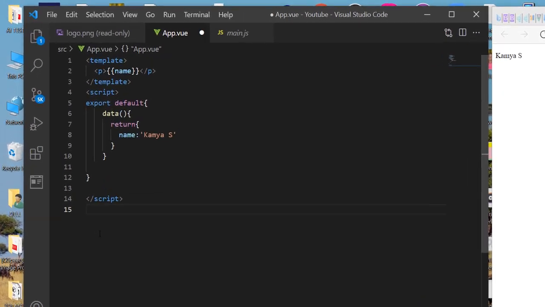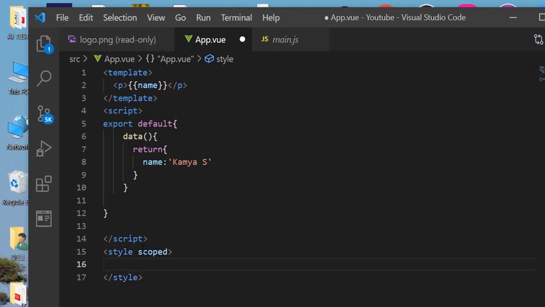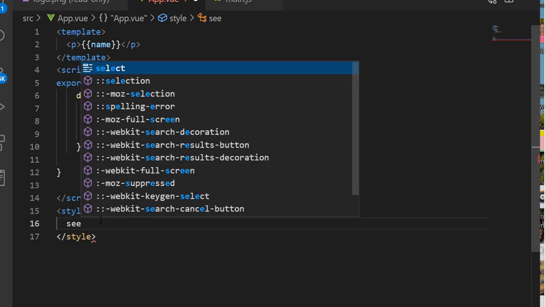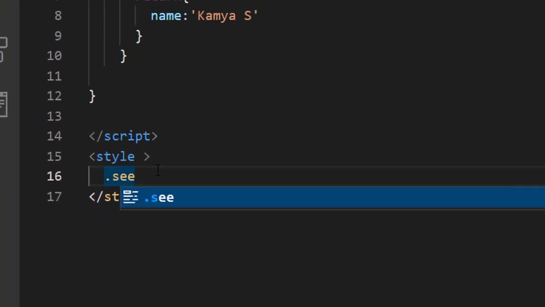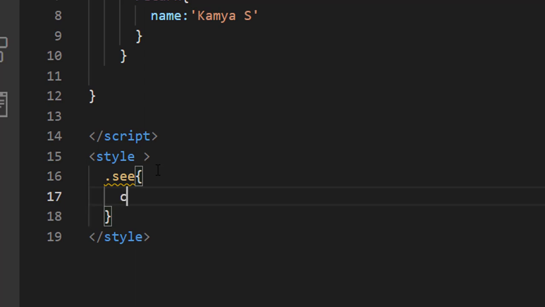Again, we have some other thing which is called styling. I'll remove scoped for the moment. I'll tell you what scoped does. But what we're going to do is, for example, style, and we say maybe P. No, not P. Let me call it C. So C is the class, so it will be .c, and then whatever is going to go through C. So .c is going to take color.